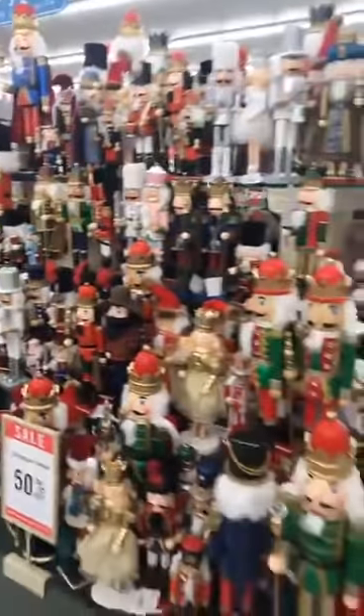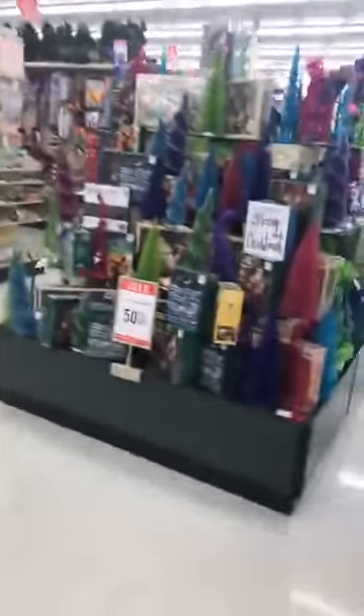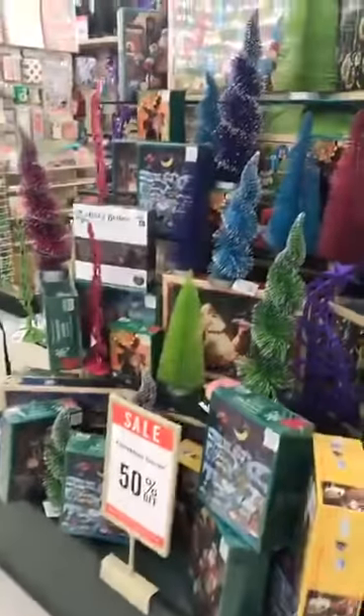Does anybody out there collect nutcrackers? Isn't she just the doll — literally! So cute. Love these nutcrackers. I think this year I should decorate my mantle with nutcrackers — what do you guys think? Look over here, how awesome. But anyway, I am making my way back because I'm going to show you the two places I always stop when I come to Hobby Lobby.